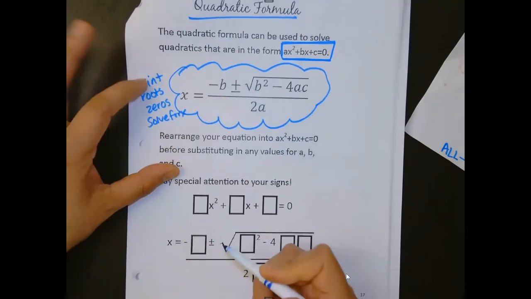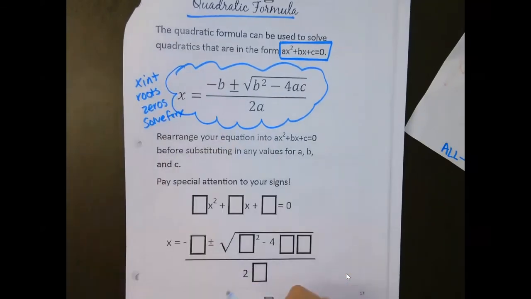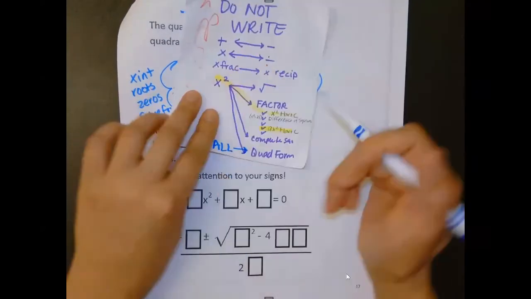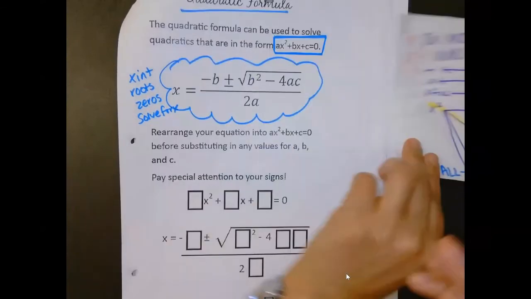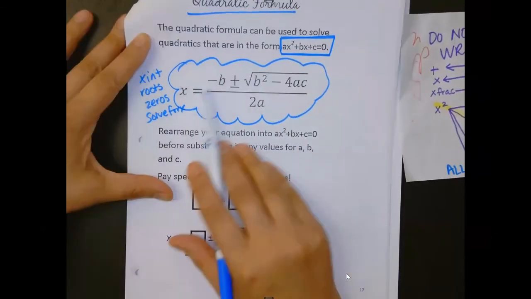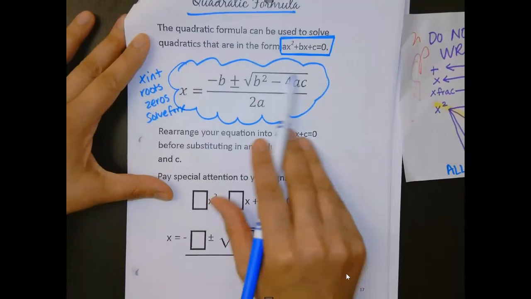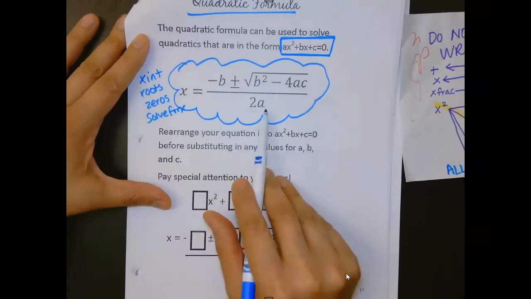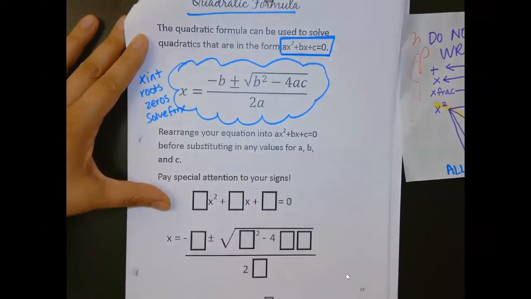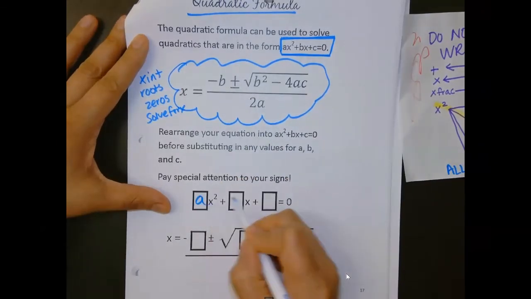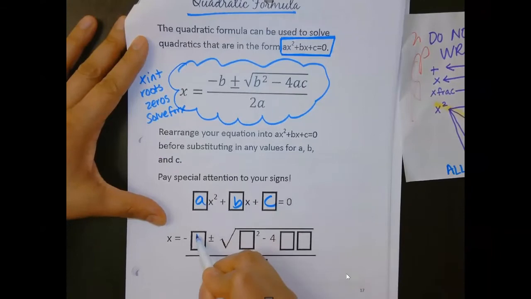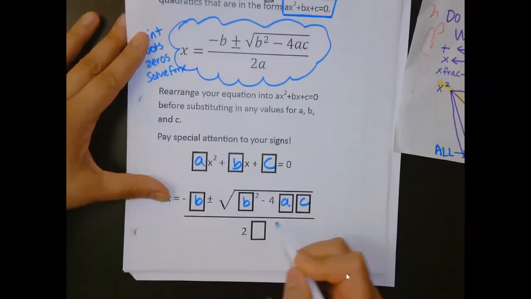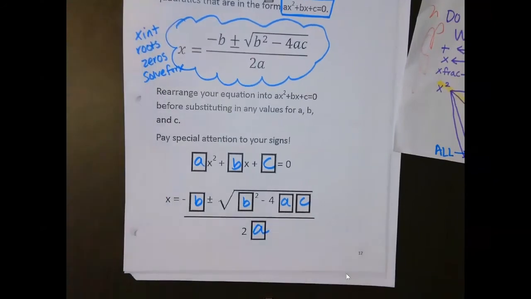Okay, so when they ask that, you can use this method. You can also use all of these methods. Formula is x equals negative b plus or minus the square root of b squared minus 4ac all over 2a. All right, so here we go. Plug this in, and again, this is your a, b, c. X equals negative b plus or minus square root of b squared minus 4ac all over 2a.